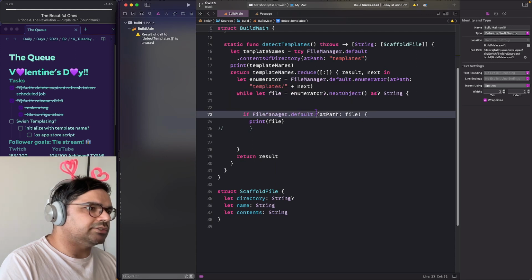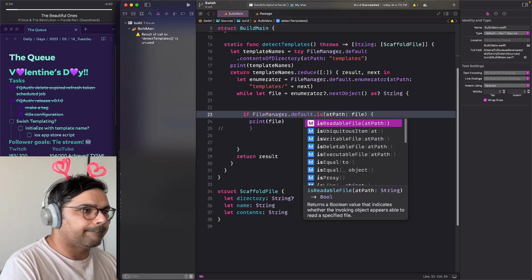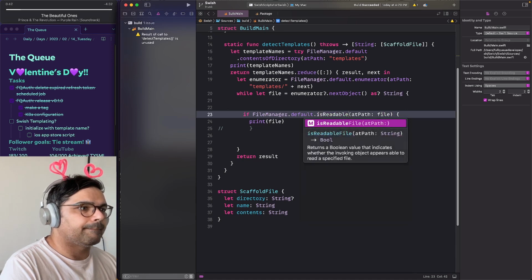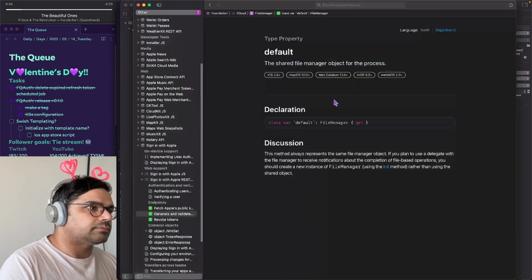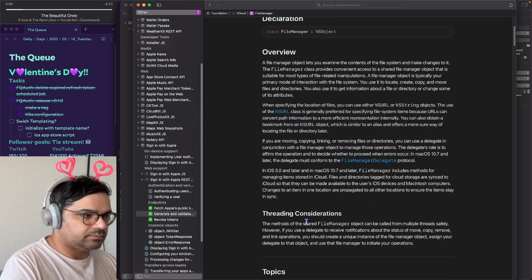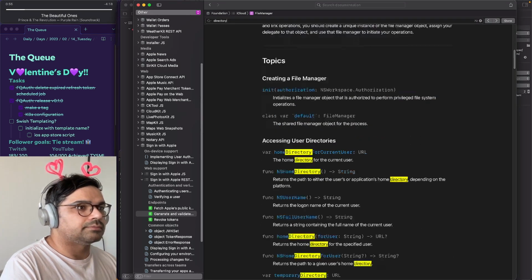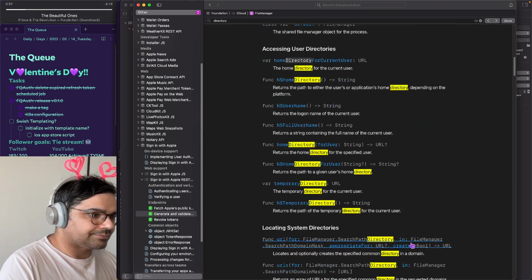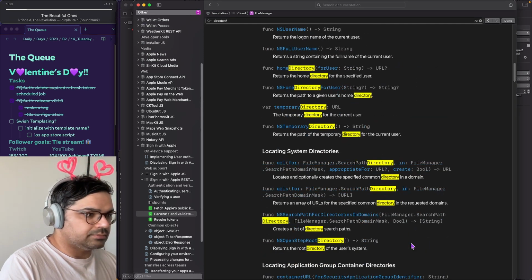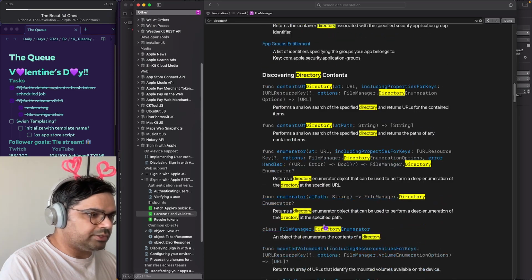There should be an isDirectory on here. Contents of directory, enumerator.